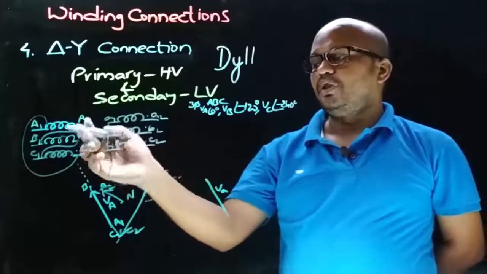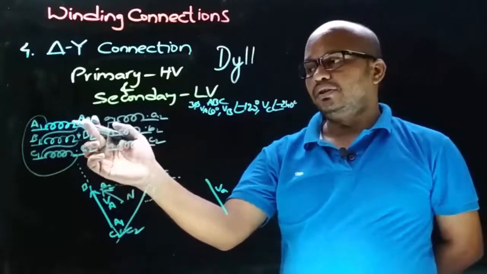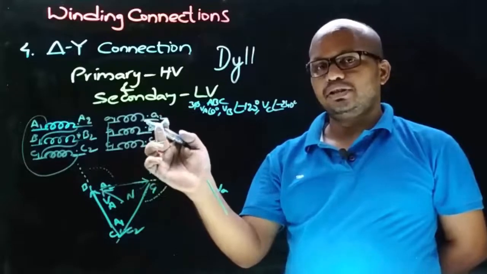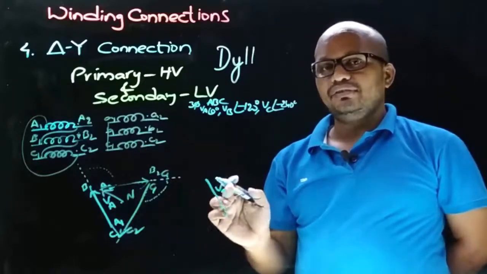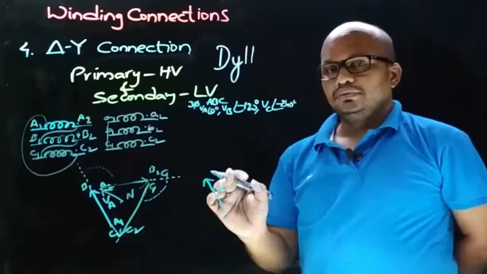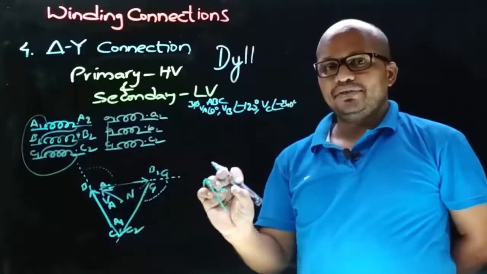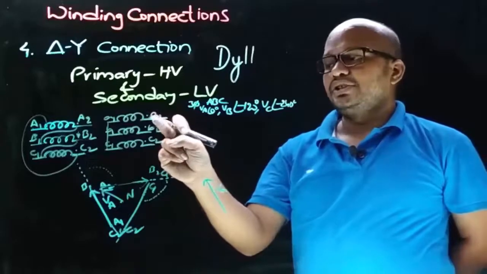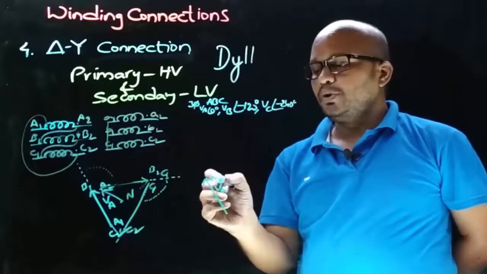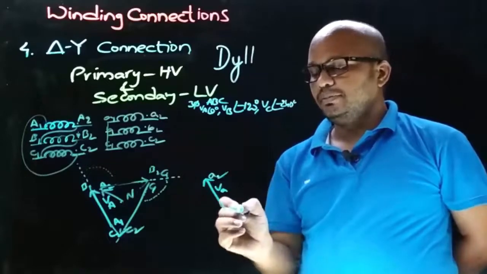So observe that on the primary side the connections are taken on dot end terminals, and on the secondary side the connections are taken on dot end terminals. Therefore the secondary side VA phasor direction will be the same as that of the primary side VA phasor. So like this. Now let's decide the terminals of the secondary side VA phasor. As the connections are taken from dot end terminals, that is A2, therefore the arrow will point towards A2. So the other end will be A1.